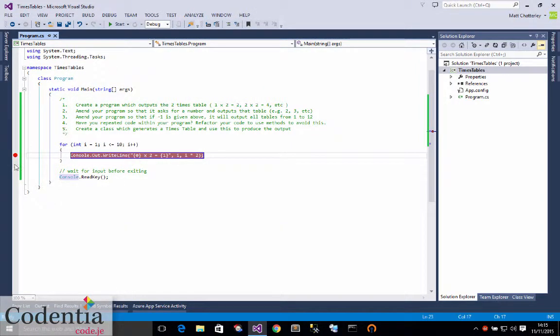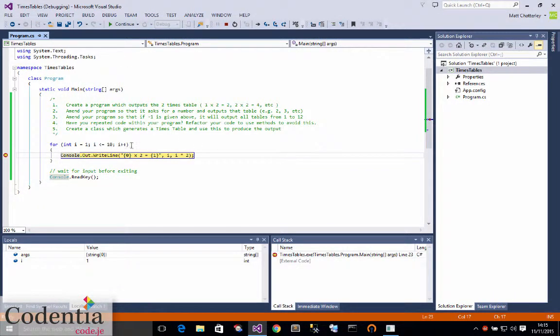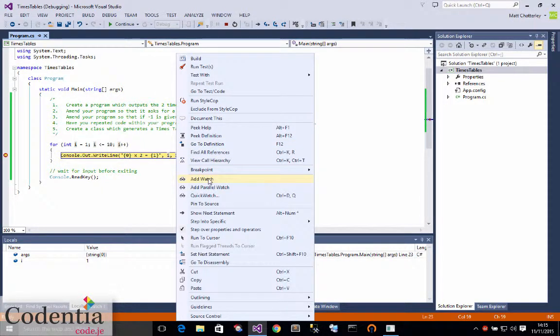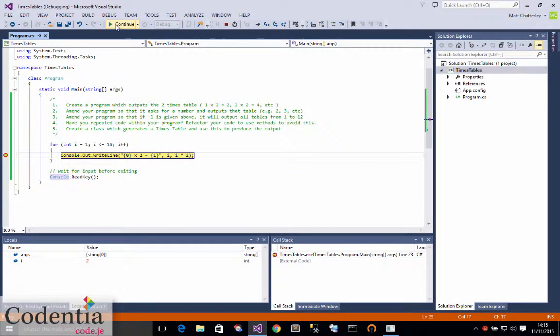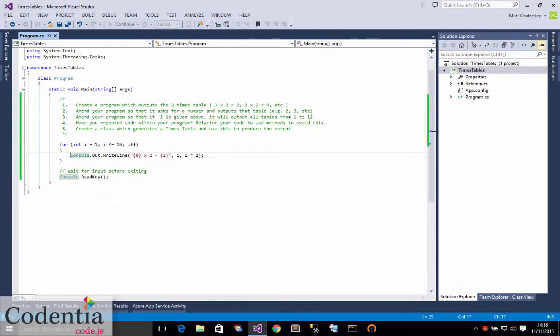And if you wanted to inspect this, you could click over in this grey section here, set a breakpoint, then click start on your debugger again from the toolbar, and you'll see the program stops here. I can hover over i, i is 1. I could also select this, right click, add watch, which will add it down here. I could also quick watch, which will pop it up here, and I can inspect the value. If I click continue, it will go round to the next iteration of the loop and so on. I'm just going to take that breakpoint off by clicking again. Continue to the end of the program. There we go. There's our table. Okay.